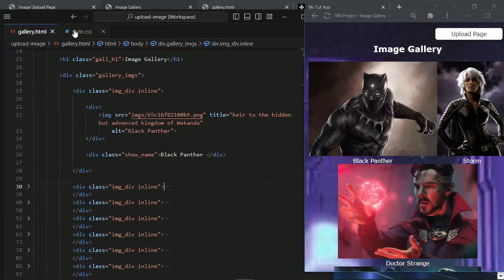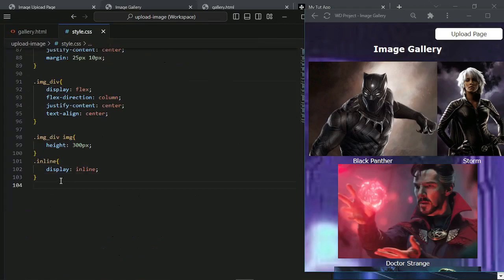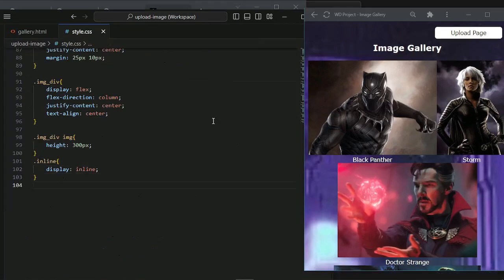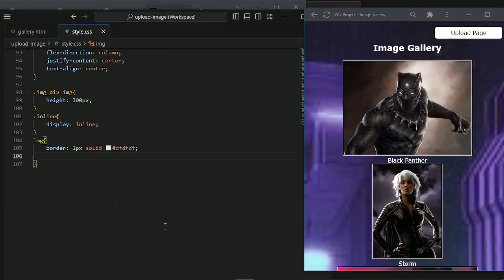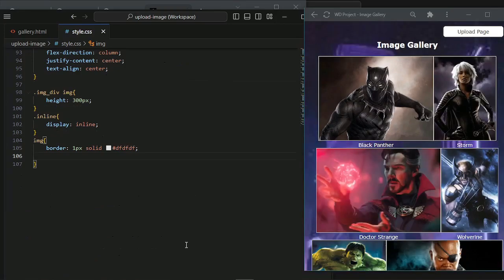Alright, we have a little bit of extra styling to do, and then we're done. I'm going to add a border to the image, I put a border around the image. I'm also going to give it a border radius. That's completely optional. If you like it square, just flat, that's fine. I'm giving it a border radius to add a little curve to the edges, so I set the border radius to 7 pixels.